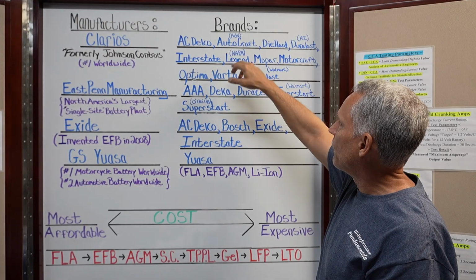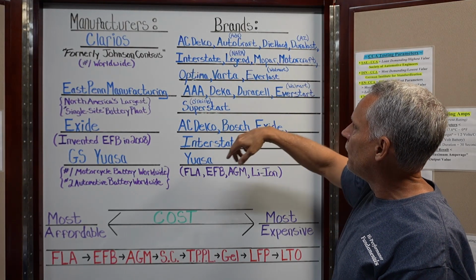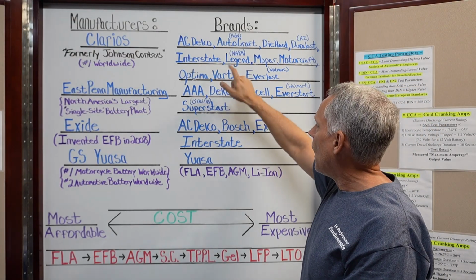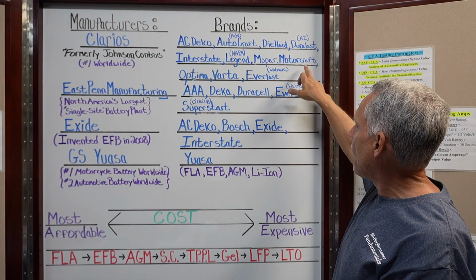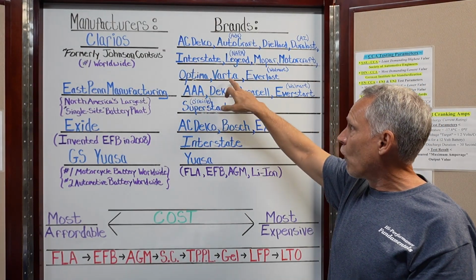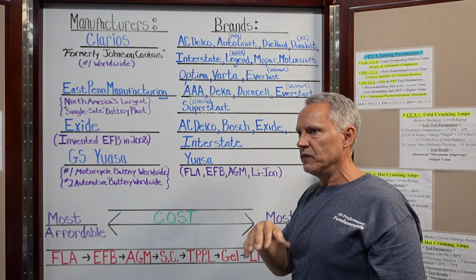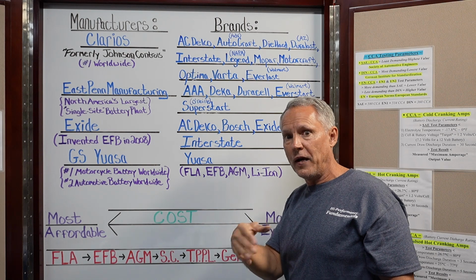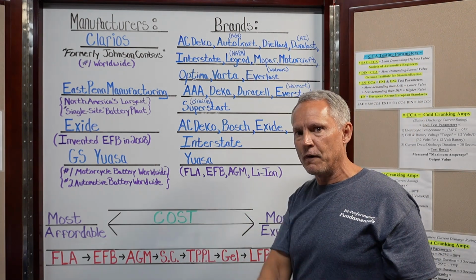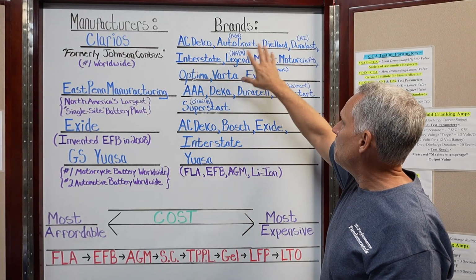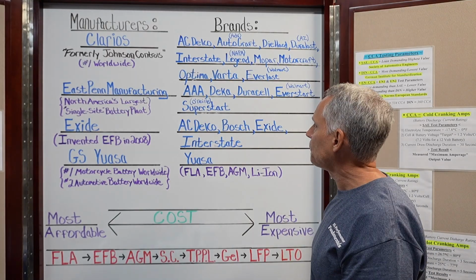They make the Autocraft battery for Advanced Auto Parts. They make the Die Hard battery. They make the Duralast battery for AutoZone. They make some of the Interstate batteries, the Napa Legend battery, the batteries for Mopar and Motorcraft, the Optima battery, and the Varta battery. And they make the Everlast battery from Walmart, but not all of them. Walmart does have batteries manufactured by more than one manufacturer. They probably manufacture even more batteries than that, but it gives you an idea. We've got many parts stores and big box stores here, or whatever you want to call them.